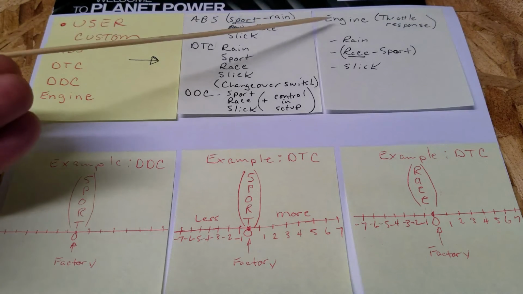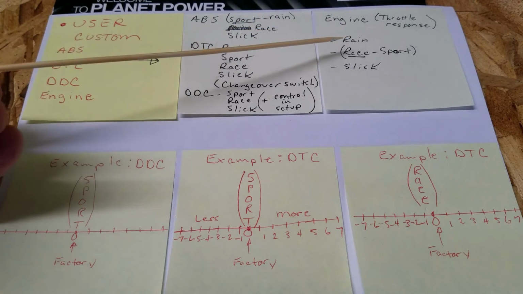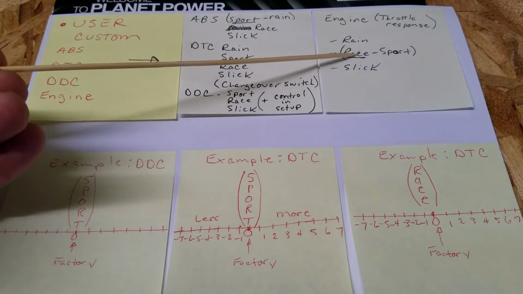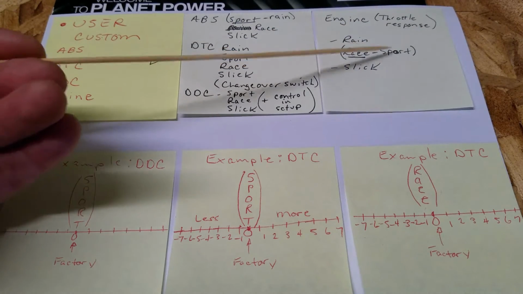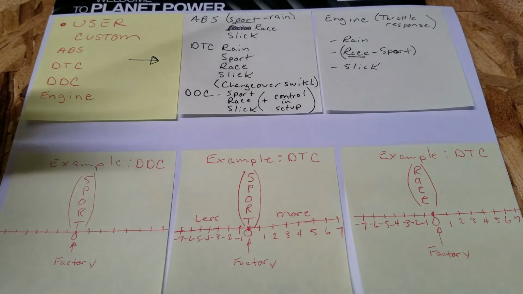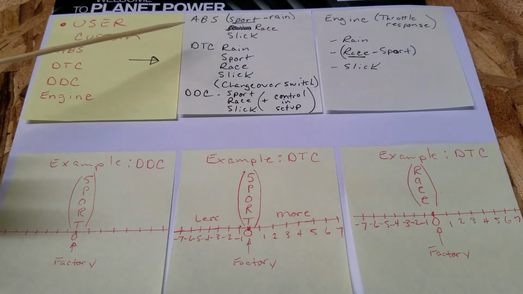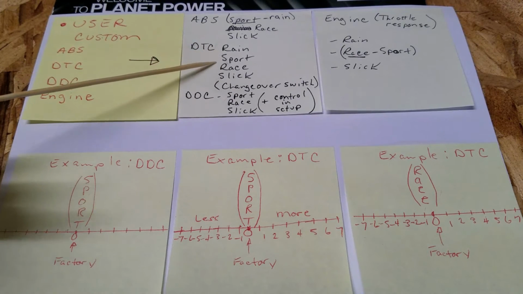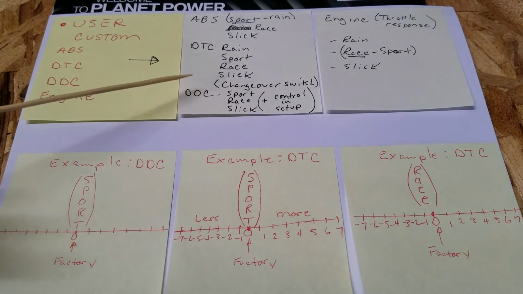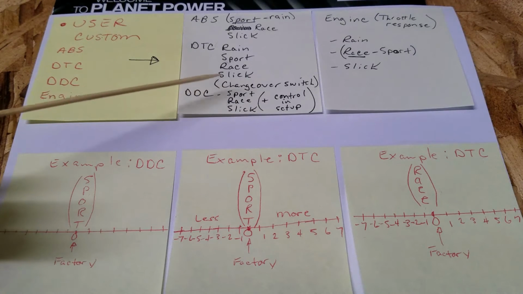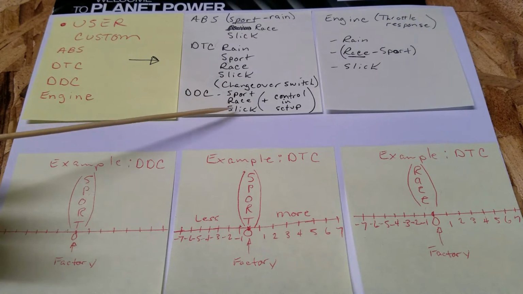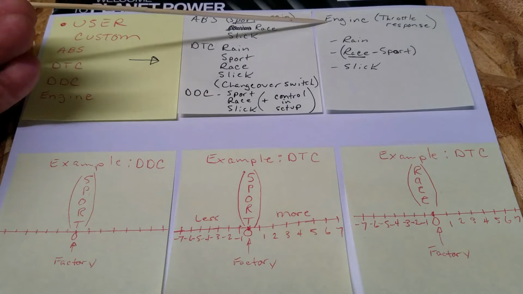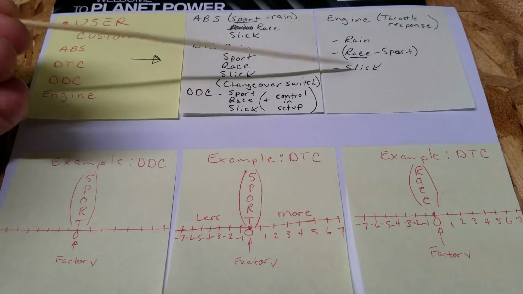The same is going to be true when you go in to adjust your engine throttle response. Race and Sport in the BMW flowchart have the exact same behaviors, so only Race will show, you won't see Sport. So that's why. Continuing on here, you can adjust your traction control, and the behaviors can be changed here with your four different riding modes. For your damping control, you have your option of Sport, Race, or Slick. And with your engine throttle response, you have Rain, Race, or Slick.